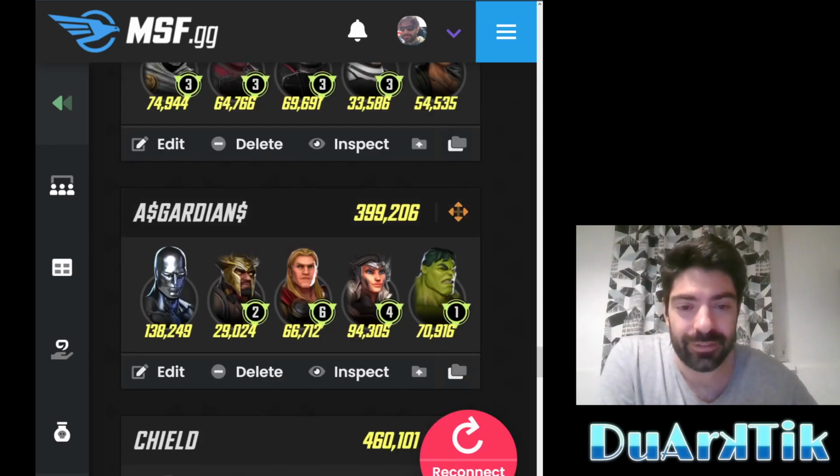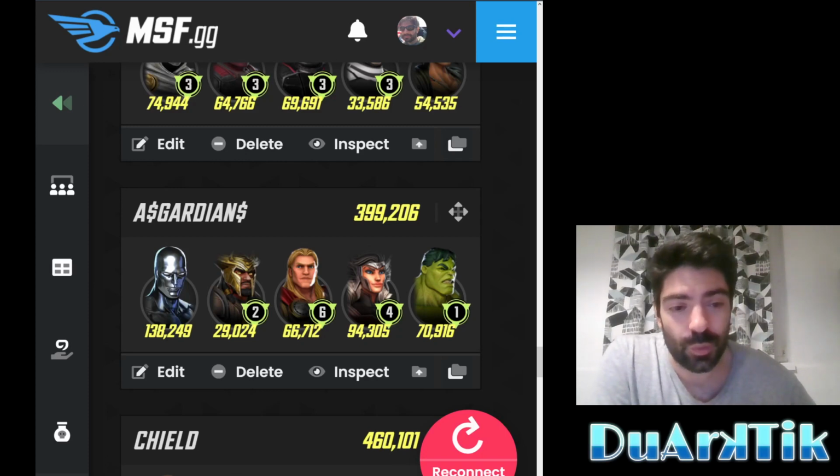Then we have the Asgardians with Silver Surfer and Thor and Hulk. This team is very cool, and as you can imagine, Thor gets charges and extra damage because of these 3 guys, and that's pretty cool. And then you have Silver Surfer doing more damage and doing more of his shenanigans, and this is a good way to make use out of Hulk, Heimdall and Sif.